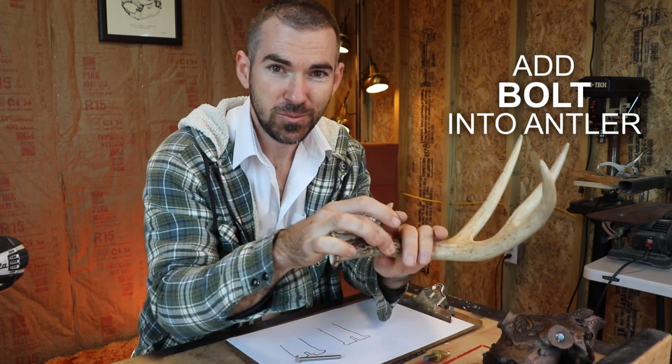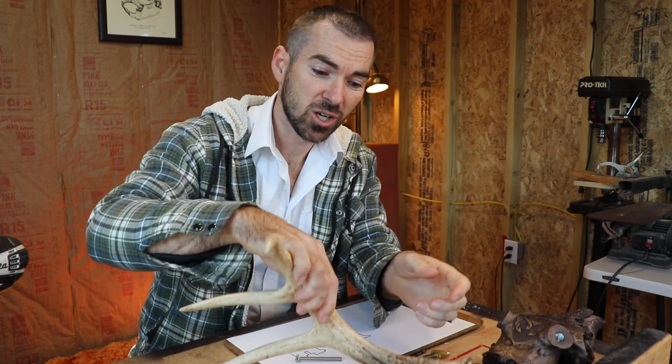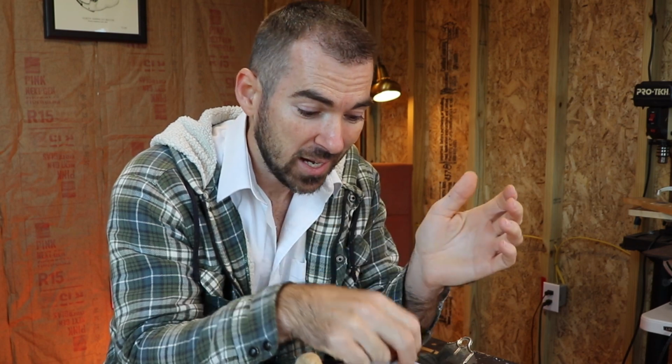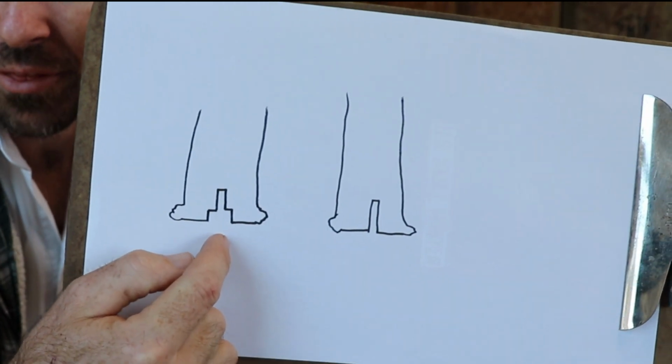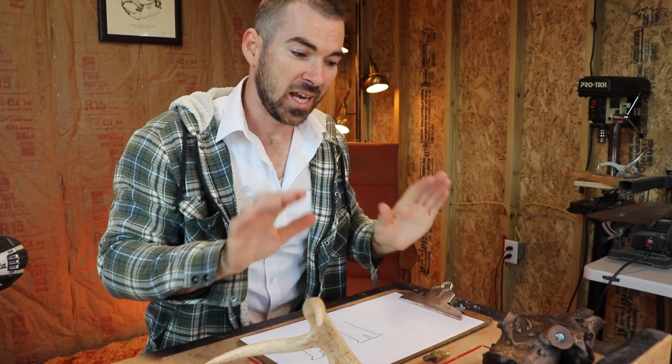The next step will be adding your bolt to the base of your antler. Do make sure your antler is cut off nice and clean and smooth. That way it'll make a good connection to your replica skull. Because we are using a 1/4 inch bolt, go one size down to a 3/16 drill bit and use that. That way it makes a really good secure connection into that antler. Now you're going to want a little bit of wiggle room, and for that I highly recommend cutting an opening first and then the 3/16 hole. If you just do the 3/16 hole, it doesn't give you much leeway for error, and the opening creates a little bit of wiggle room for that bolt when we screw it down into the pedicle of the antler.